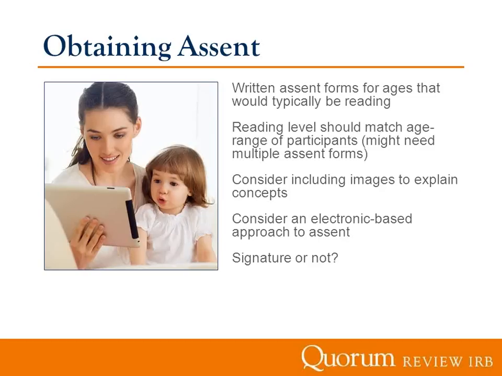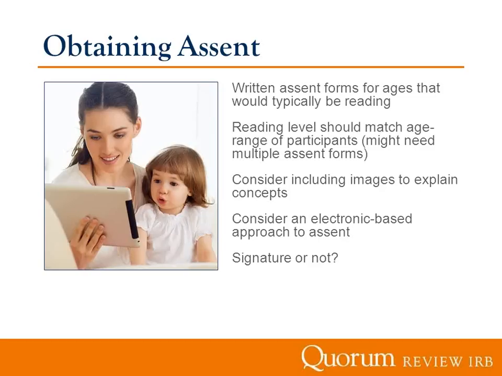And considering an electronic-based approach to assent is something else to think about. Electronic consent is something we're seeing more of. Anecdotally, in the studies where we've seen adolescents giving assent through an electronic platform, they've responded really well. They seem to understand the study better. You think about the fact that, until we're adults, we're not really presented with dense written documents that we're supposed to be looking over. And so if you're looking at an electronic format, it's a way to make it more accessible for minors.